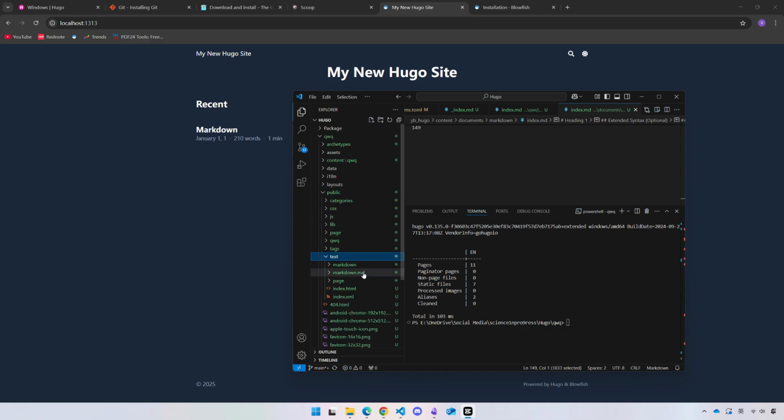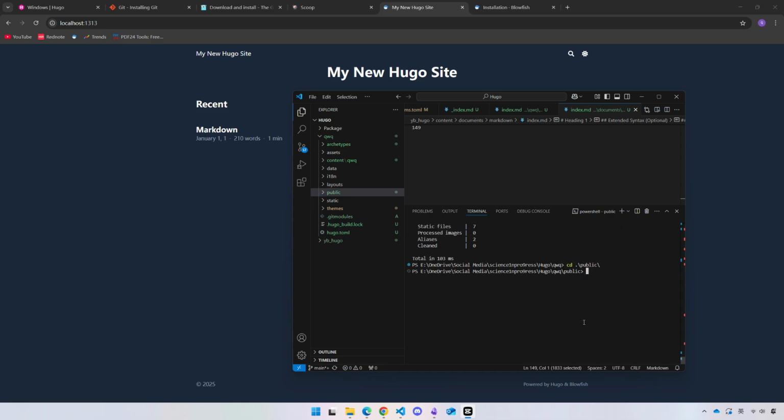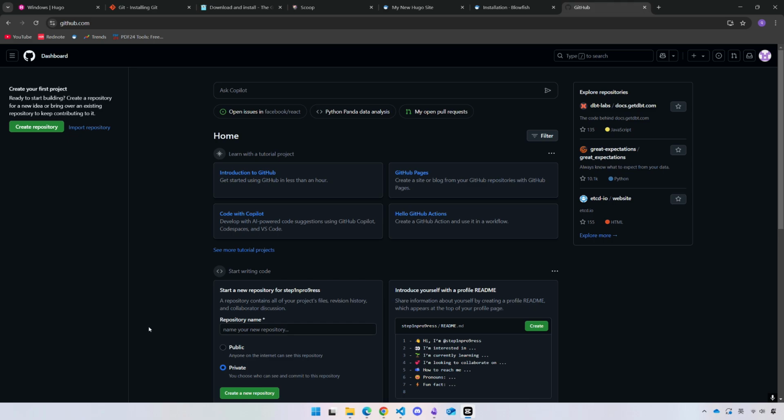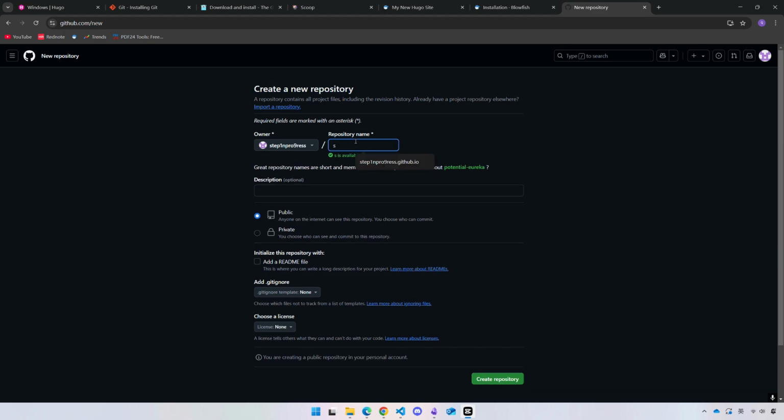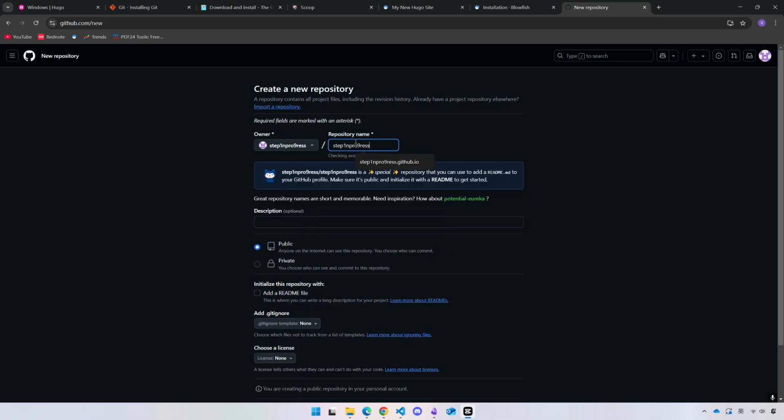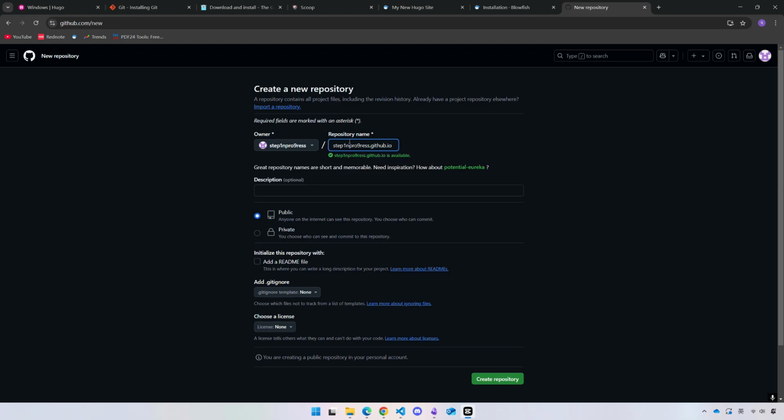And you see the test markdown page has been created. And now let's cd into public. Okay, and use git remote add origin, and here is the part that you need to fill in with your repository. Now I'm going to teach you how to create the GitHub Pages repository on GitHub. So let's start with creating a new repository, and the repository name has to be exactly your personal username.github.io, like this, and you just leave everything else as it is.